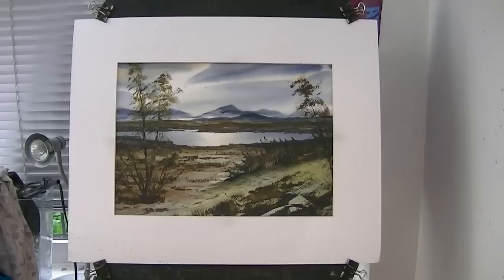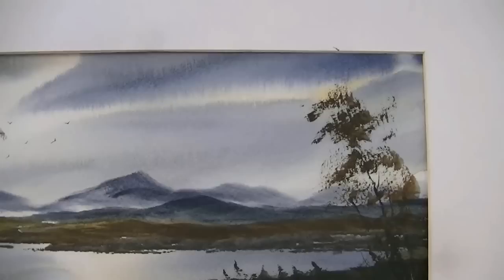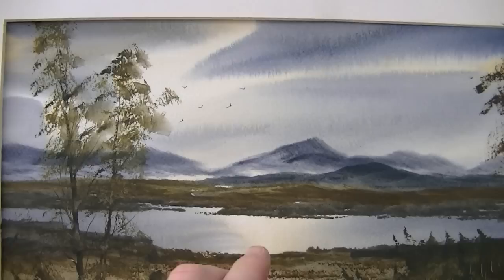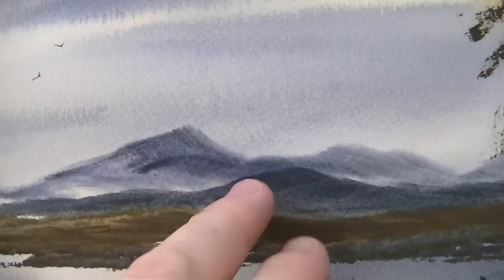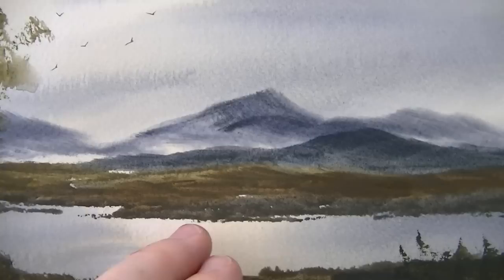So this is our painting with the mains on. If we go in and have a closer look — I've got a very high horizon line this time, so I haven't done too much work with the sky. But as usual I've tried to create darker areas and lighter areas, and then tried to reflect the light into the water. You can see the distant land put in using the same colour as the sky, and then a slightly stronger tone as we come forward. And then we've got this burnt Umber, raw Sienna colour as we come down into the far side of the river bank, all the way across.